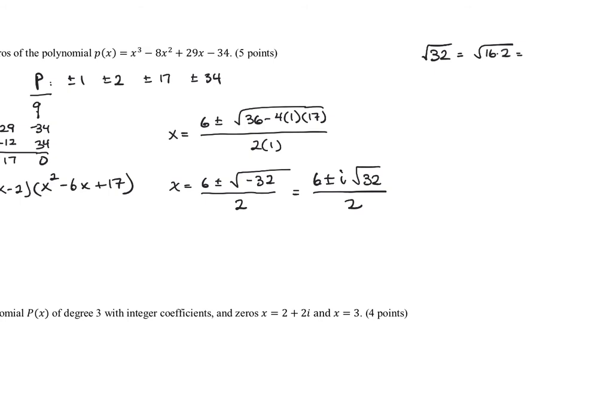And then one of the properties of square roots is if you're finding the square root of a product, that's the same as individual square roots of each factor of that product. So instead of the square root of 16 times 2, it's the square root of 16 multiplied by the square root of 2. The square root of 16 is 4, so that turns into 4 times the square root of 2. So I'm going to change the square root of 32 into 4 square root of 2, and the 4 and the i are going to multiply to make 4i.